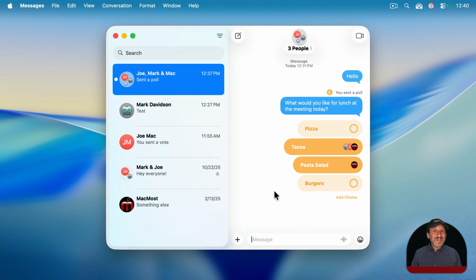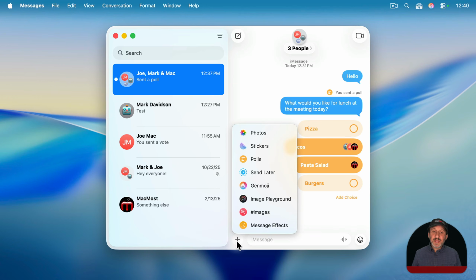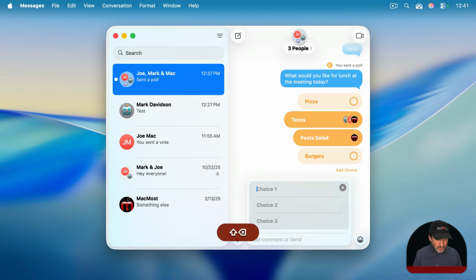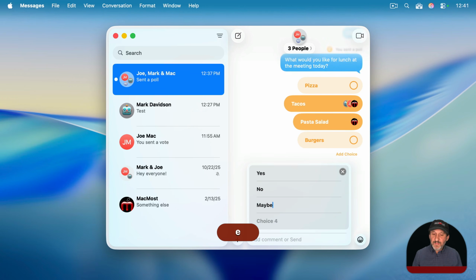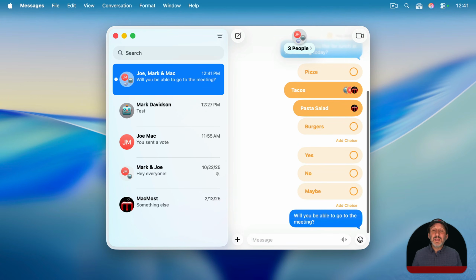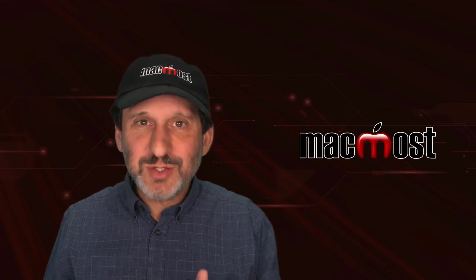But this simple polling structure can be used in other ways as well. For instance, you can use it to gather attendance numbers like this. I'll click polls here, and I'm going to make the choices yes, and then tab to go to the next one, no, tab again, and maybe, and then I'll add the comment like this. Now, the advantage to this is that you can quickly see how many yeses you get. So, for instance, if you need to decide how big of a meeting room to get, and this is to a group of, say, 30 people, well, then it's pretty easy to see if you get 18 yeses and 2 maybes to make sure you have room for at least 20. So when you need to count things, it's really useful.